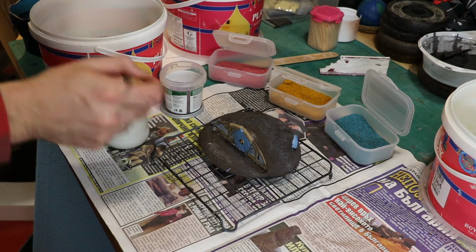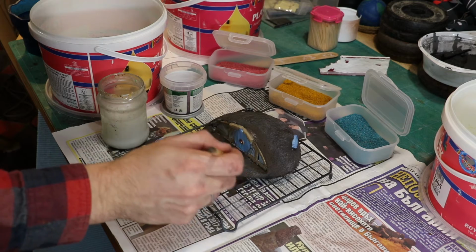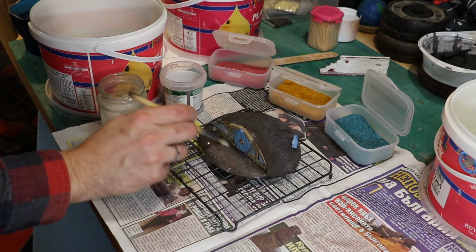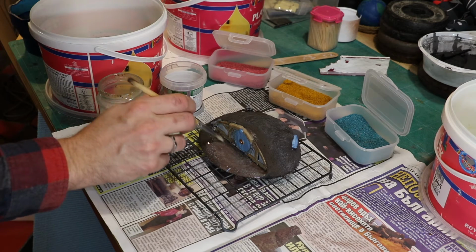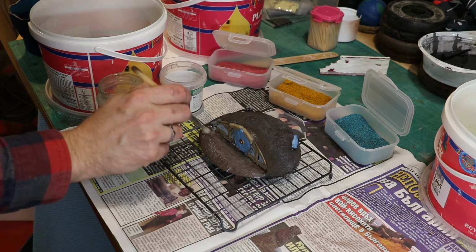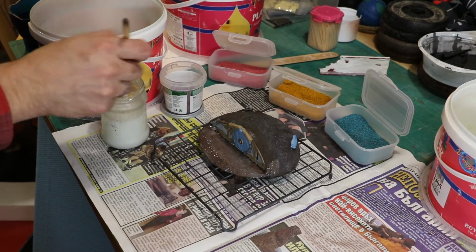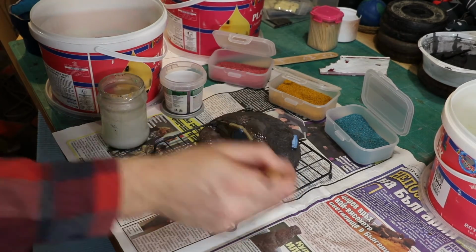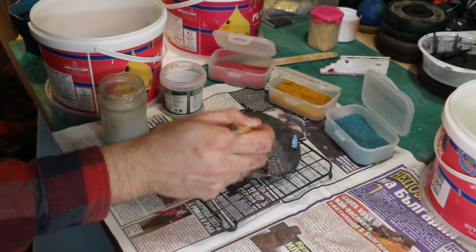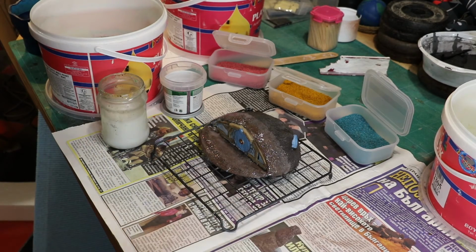glue mix. I will link to my video about that, which hopefully I'll publish by the time I publish this. I filmed it ages ago, haven't got around to publishing it yet. This is a mix of PVA, water, and also washing up liquid, like your dishwasher liquid, or just soap, which is used to prevent it from going off and act as a flow agent. That will do for that.